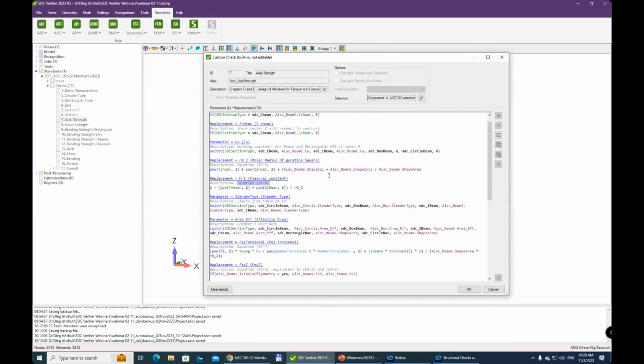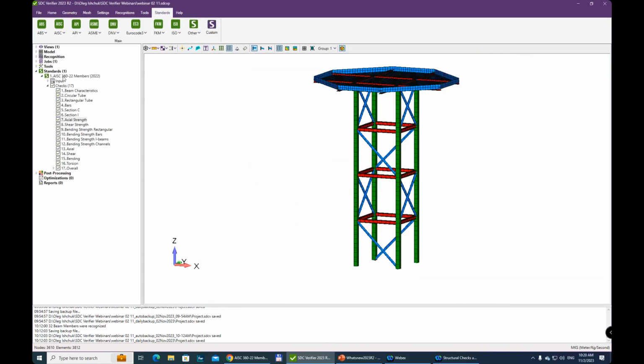And these formulas are also open to be edited. Of course, you cannot edit AISC 360-10, but if you convert this to custom, so you can see here, it's built in, not editable, and you see that the edit button is not available. But if you convert it to custom, it won't be called AISC anymore, but you can call it my personal rules based on the AISC standard, and you can modify the formulas.